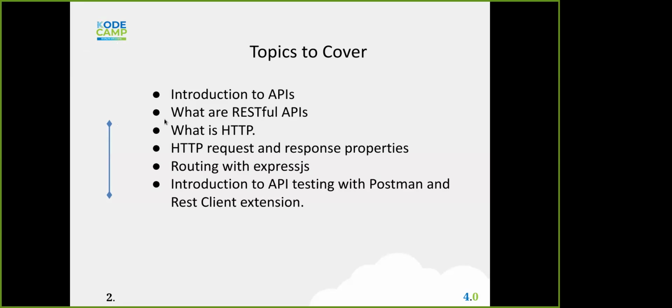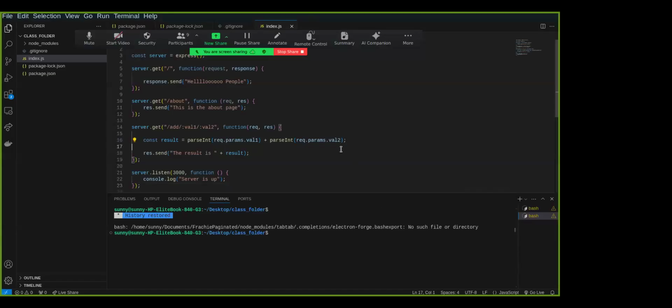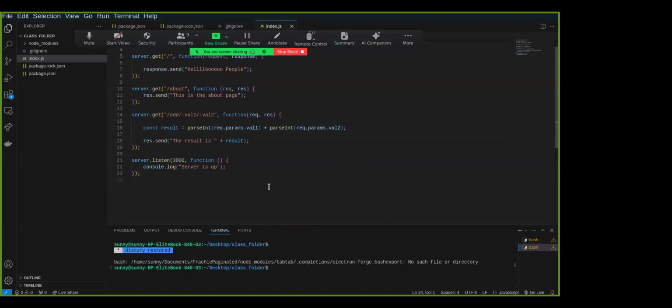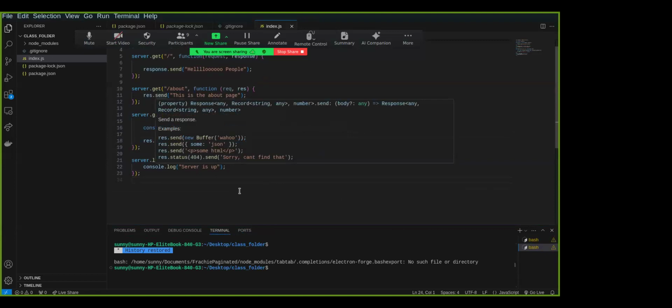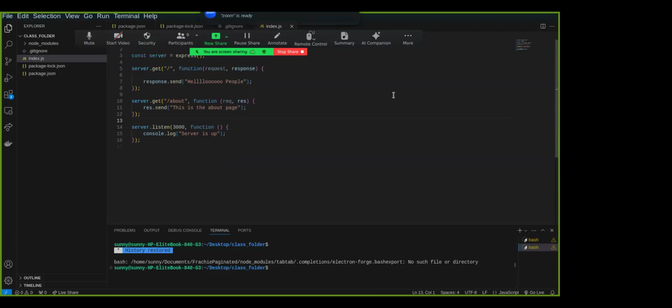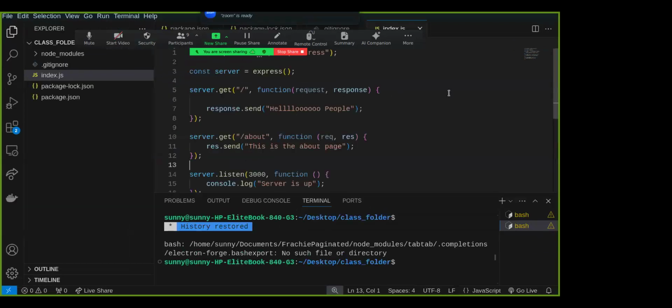Now, let's see how this works in RESTful APIs. I'm going to reshare my screen because I've been talking for a while, and I'm very sure that not everybody is actually following. So let's swing into action. This is where we stopped in the last class, right? What you're seeing on the screen is what we did in my last class. Let me make it a bit bigger.